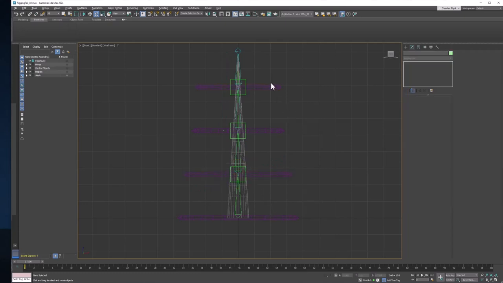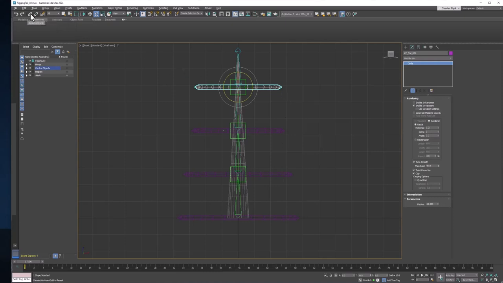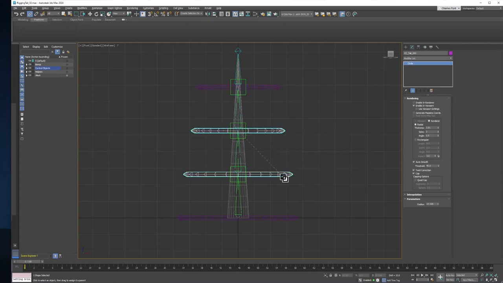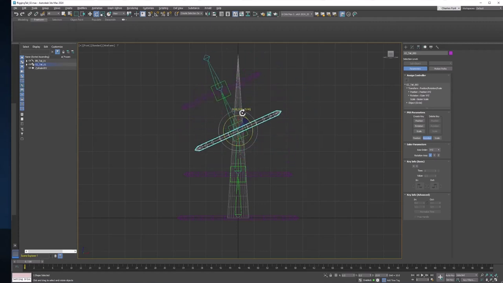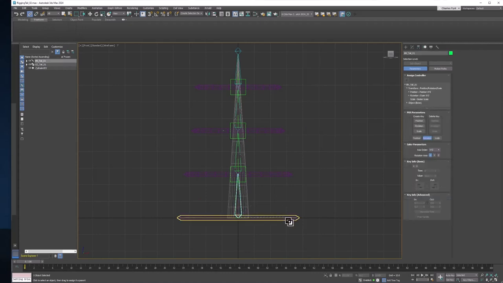Okay, now we need to link all of these to each other. So we're going to start with the furthest child, turn on the link button, and link here, and here. And then we need to take this last one here and link it to the last controller. And let's test this out. Let's get the Rotate tool and test this one. Control Z to undo that. You can see that no longer behaves strangely. And let's also link this bone to that last controller.